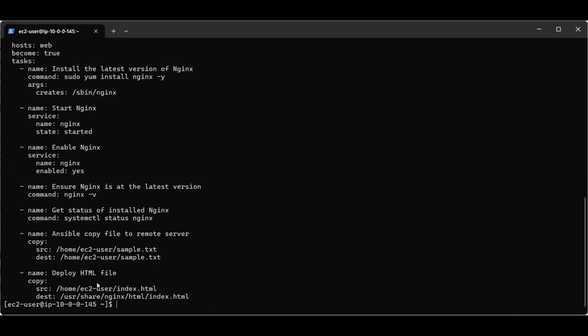So here what we provide is just a copy command, like copying, then the source. In source, we need to keep the index.html, in the place where we are working, in this case this machine. And the destination is the default directory of Nginx where we keep index.html. When coming to Apache, we keep it in var www html, right? For Nginx, we keep the index.html file in the default directory, /usr/share/nginx/html.